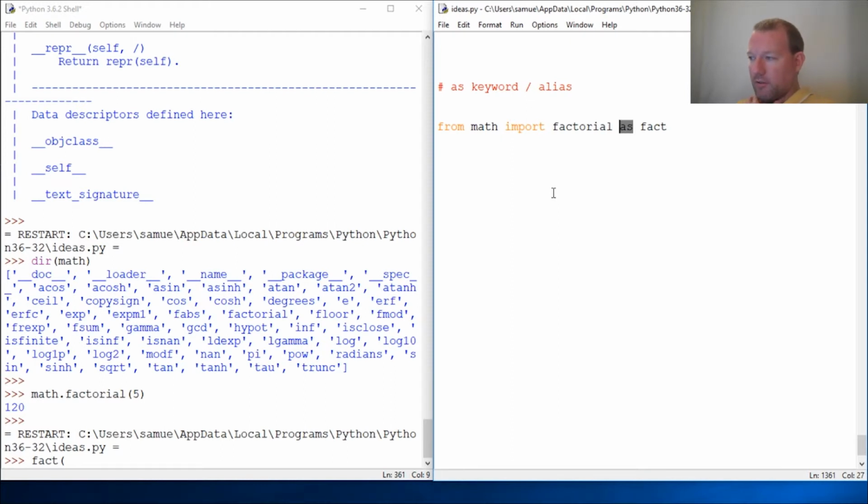I'll show you how to download it and everything, but you're not going to want to type in all this, and you're definitely not going to want to do that, because if you spell anything like I do, I spell horribly. I'm dyslexic, I'd mistype, that's just wasted effort. I can type fact. So this is aliasing using the keyword as. That is super handy. So I thought we'd touch on that before we get doing some really cool stuff.